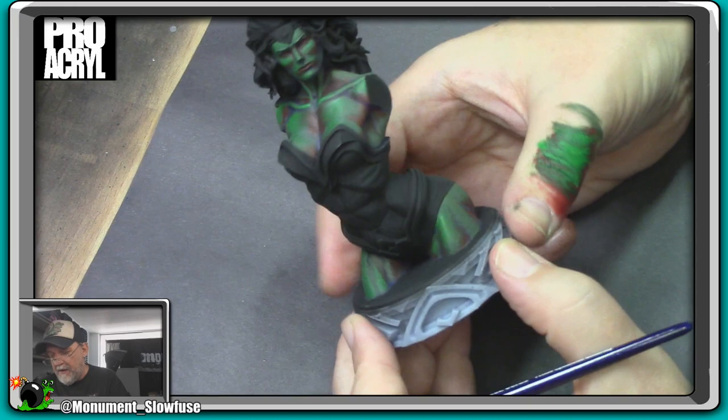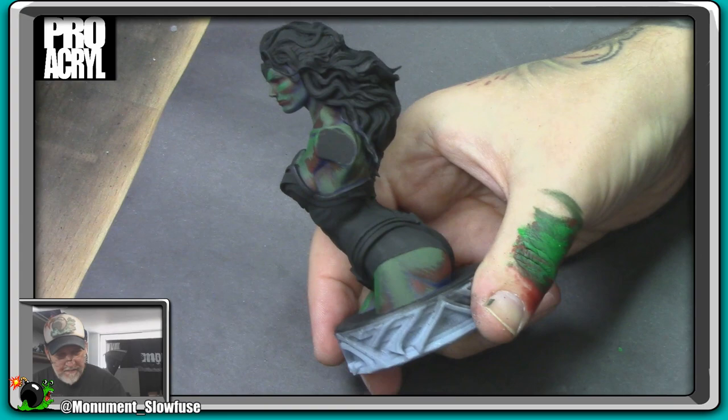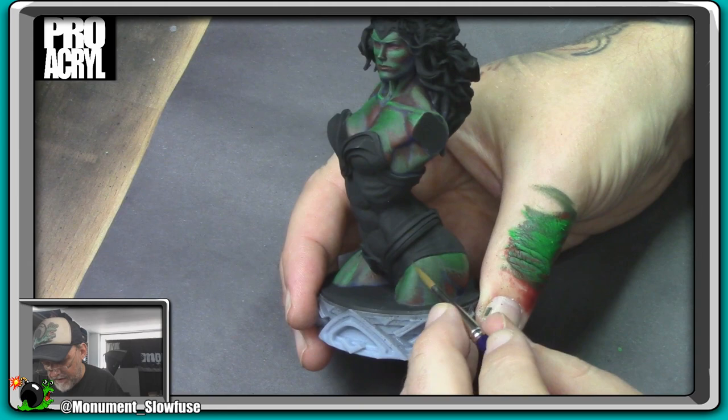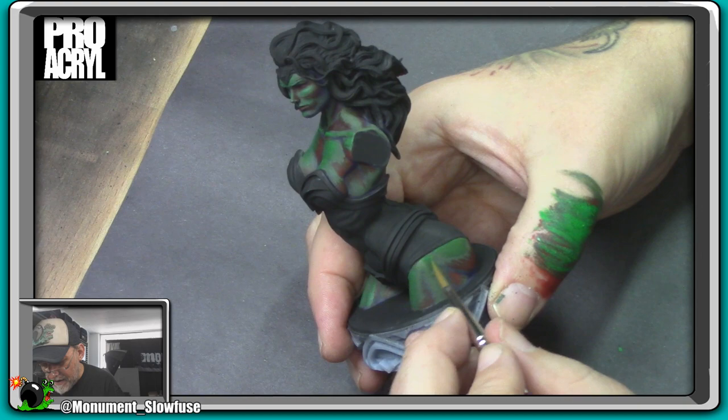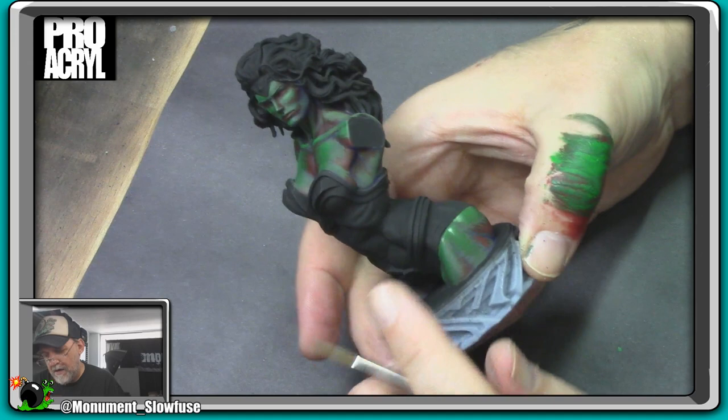This side of her body is going to be darker, so I don't know that we want a whole lot of this green on here. It's kind of hard, though, with the volumes back here on her leg to ignore that it needs something. So maybe we'll go another stage brighter on the rest of the model. That's probably good. That's probably okay.